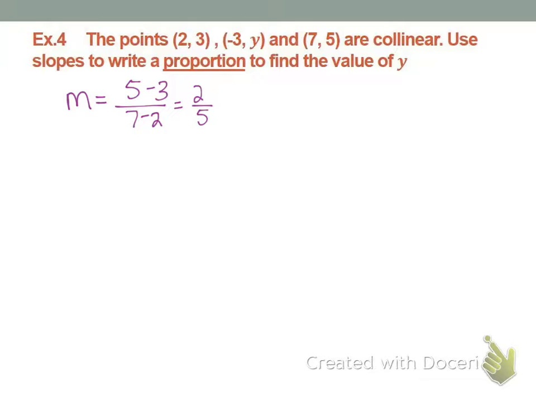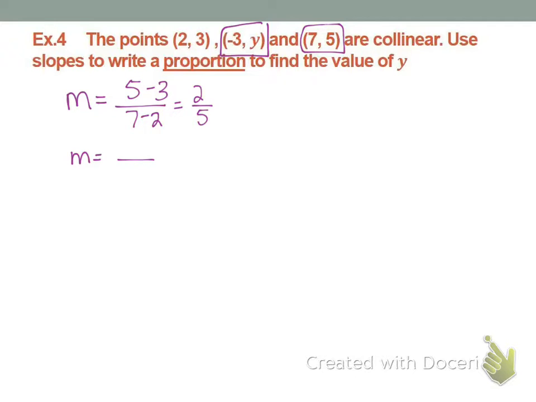The second thing we do is start trying to find the slope with the unknown point. So we know we're using this one. What other point do we want to use? 7, 5. If you use the other point, that's fine. Your work will just look a little different, and that's okay. So we start finding the slope. What goes in the top?